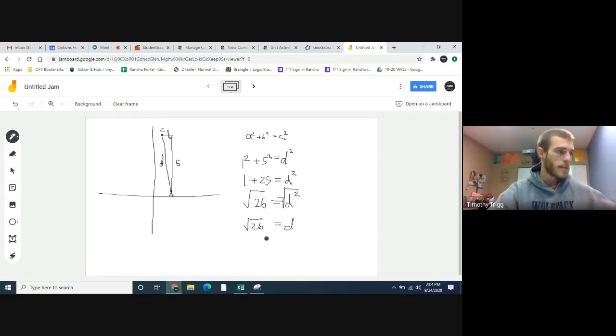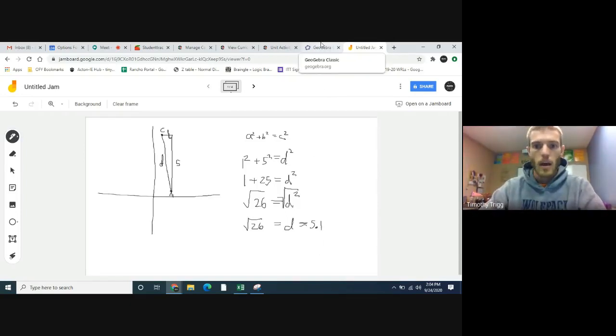Square root of 26. And you can use a calculator to get that as a decimal if you like. It's going to be close to 5, a little bit more than 5. And square root of 26, that's 5.1, we'll say, approximately. Okay. Hopefully that kind of makes sense.